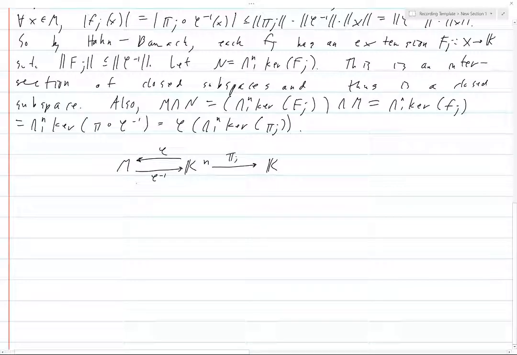So this is just a projection. So then this map is fⱼ, little fⱼ. And so what do we have here? So basically, if you look at the kernels of φ of, or πⱼ of φ⁻¹, there should be a j here. If you look at these kernels, then the intersection of these kernels is just, you take these kernels here and you push them back here. And so it works.